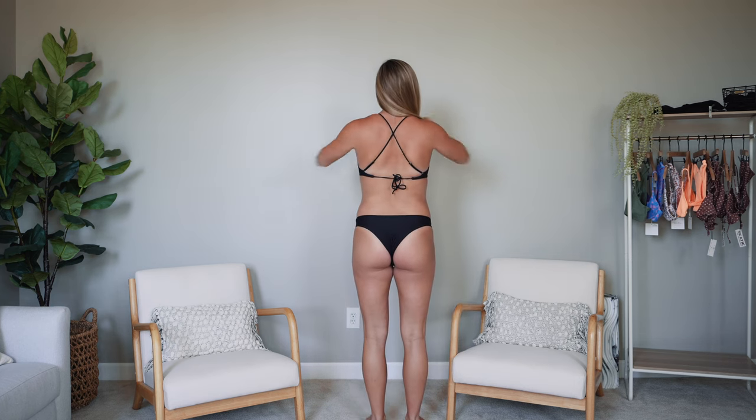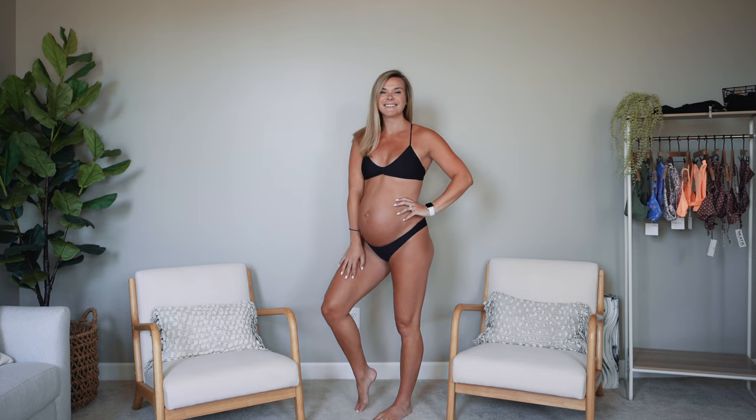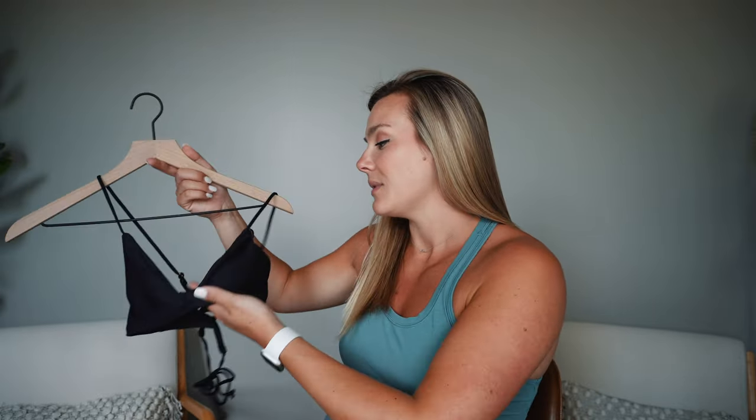Out of all of the styles, this is the one I was most confident in. This is very my vibe. I like basic bottoms, I like basic tops, usually ones that are a little bit more athletic looking, if that makes sense. I don't like straps going everywhere, I just like basic bikinis. You're gonna start to notice that trend throughout this entire bikini haul. But the one downfall for me in basically all bikinis nowadays is they don't have any padding. I prefer when companies give you the option of padding or no padding, but really no companies are doing that anymore. I've just learned to get over it, suck it up. I've started to get used to it because one of my favorite bikini companies doesn't do them either. So that would be my one downfall to the top.